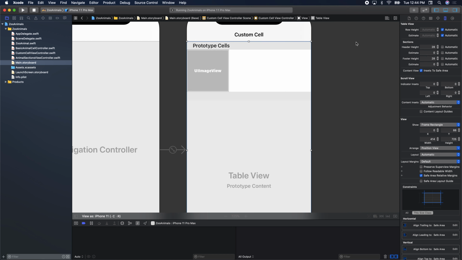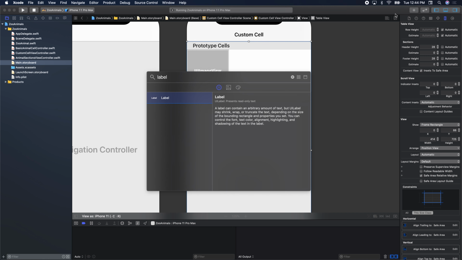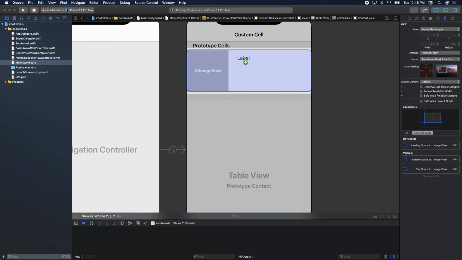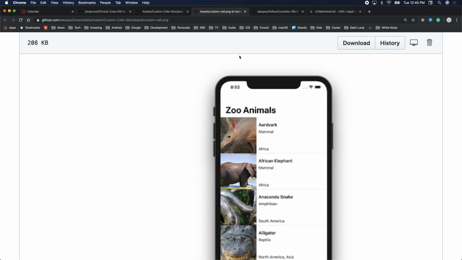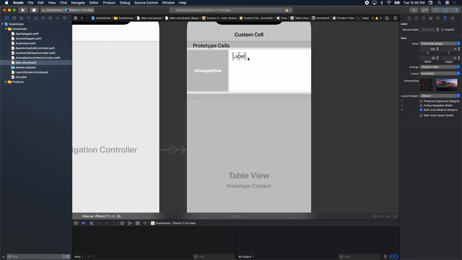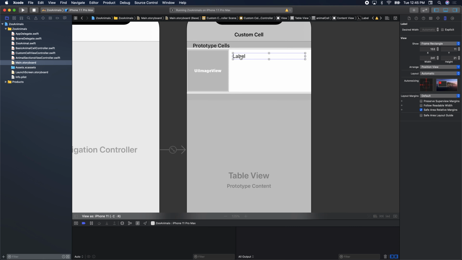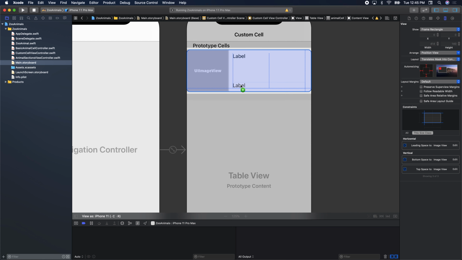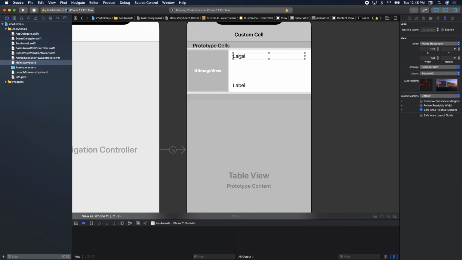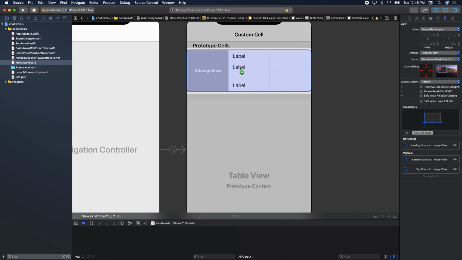Okay, for now, let's go ahead and drag in some labels. So let's look for labels here. Drag a label. What do we have? Okay, cool. So we have a label here. First label, I'll pretty much use the margins for the top. I'll option drag a new label for the bottom. And I'll option drag a third label for right at this guy's margin here. So we have 3 labels.